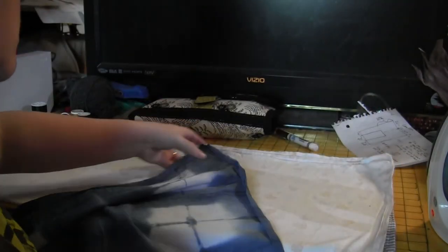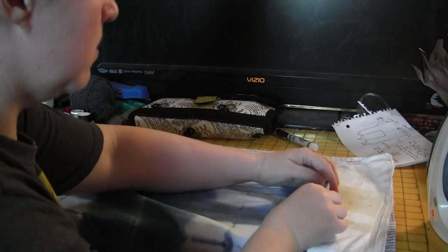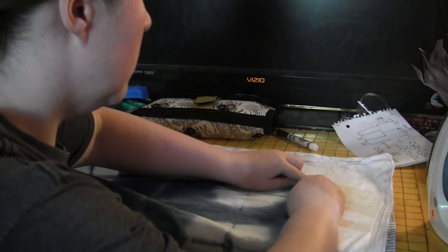I think it's close enough. Plus, it's going to be tucked into the hakama, so yeah, maybe I should have just zigzagged this edge and not planned to fold the bottom edge over at all, but you never know what's going to stick out the weird side thingies.